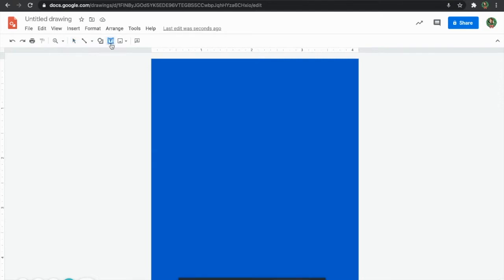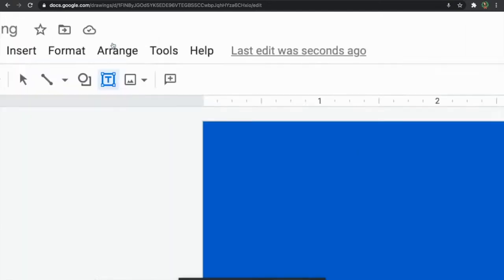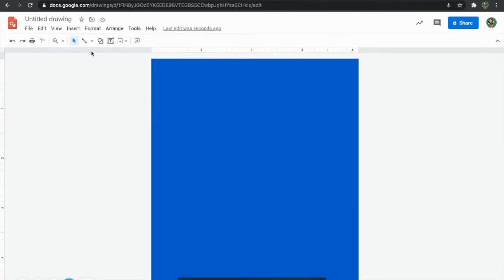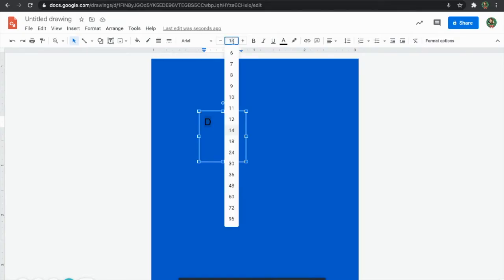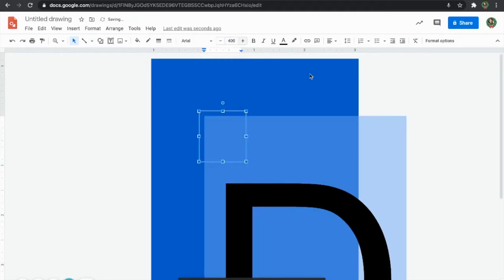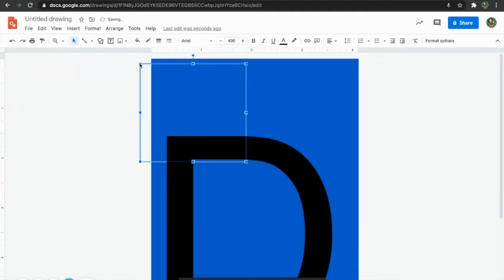Then I'm going to come over to the text tool. I'm going to use the text tool to type just one letter. I don't want to type in a whole word because I want to focus on making one letter really large in a mosaic design. So I'm going to choose the text tool and I'm going to draw a text box by clicking and dragging. I'm going to choose the letter D, but this is really small and boring. So I'm going to come up into the toolbar and I'm going to type in 400. That way I have a nice big letter.